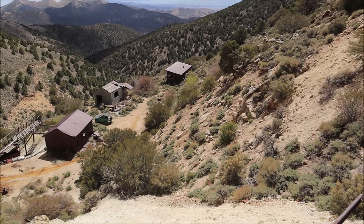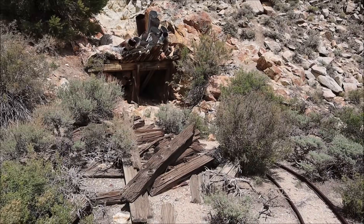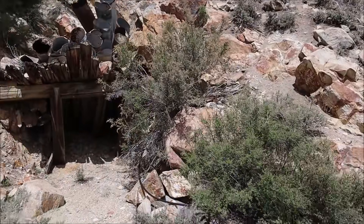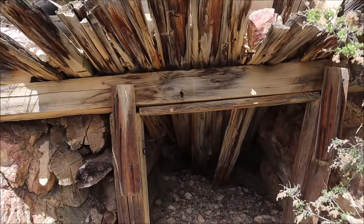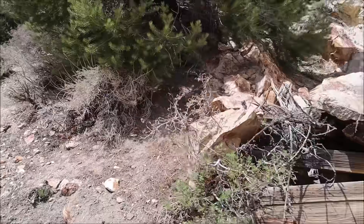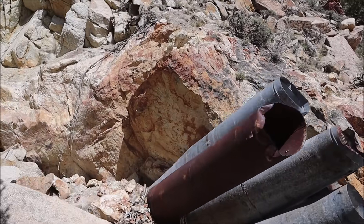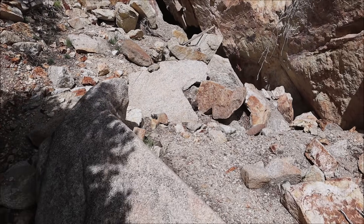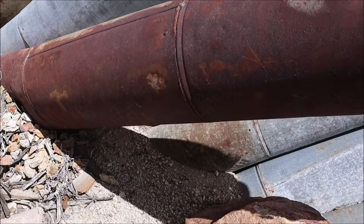Now at the top of the waste rock, we have an ore cart track right there that goes right into the portal — a bunch of wood timbering outside of the portal too. This portal looks too far gone to enter; it's all collapsed right there. There's a bunch of ventilation pipes above it in an odd location. Even above this portal you can't get in — it's all eroded. We have a ginormous rock there, likely falling from up above, and all these ventilation pipes are being smashed sitting on that rock.